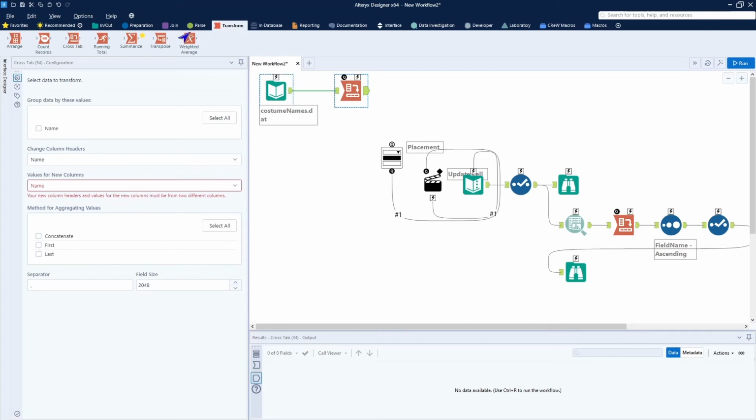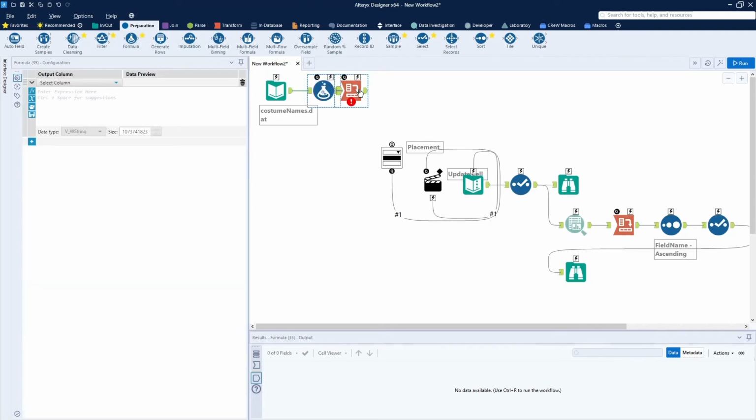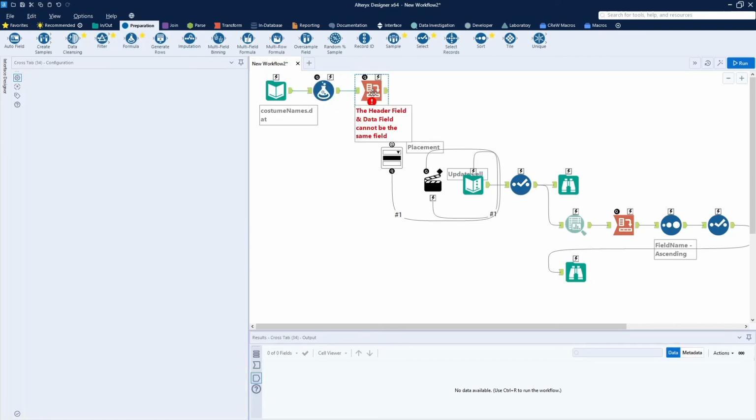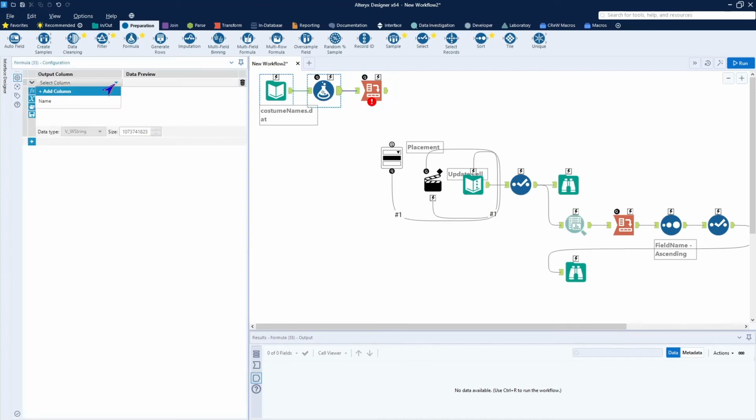So what I can do now is drop in a formula. And again, this is what I did the first time, which was quite a while ago, so I had to remember all the fun I had. And it might be what you tried to do. So really easily in the formula, we want to go ahead and create a new column. For the lack of any other name, let's call it value. And we're simply going to give it the copy of the name.